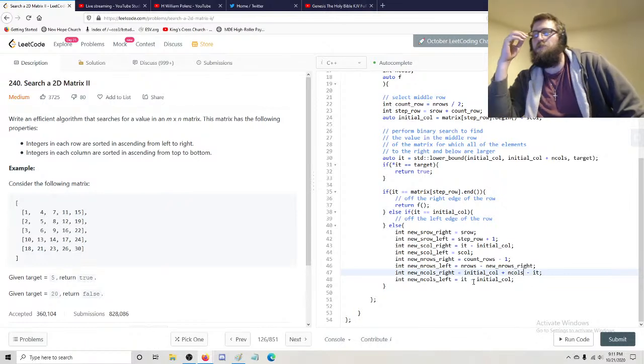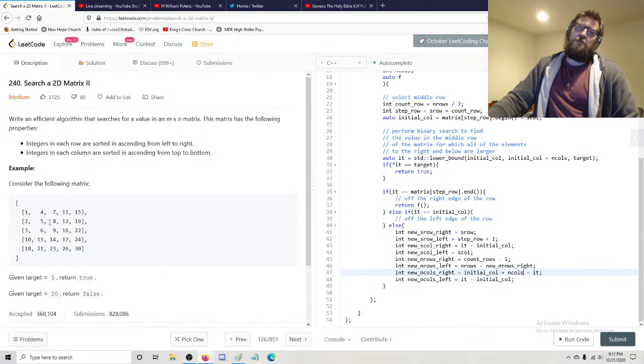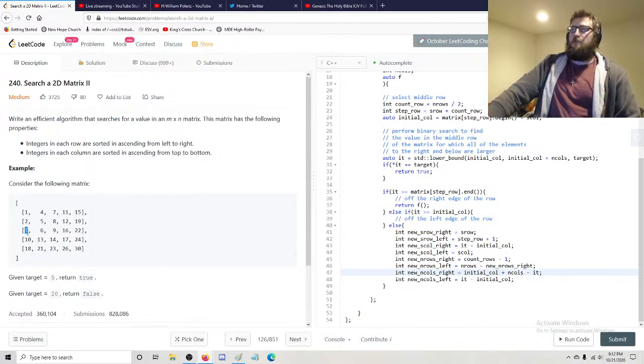Do you? Hold on. If the initial column is 0 and the number of columns is 1, 2, 3, 4, 5, so 5 minus, let's say the iterator goes to 0, 1, so 5 minus 1 is 4, 1, 2, 3, 4. Yeah, that's, I'm just thinking like if we were searching here, fine, we say initial column is 1, number of columns is 5.